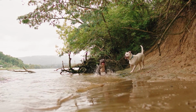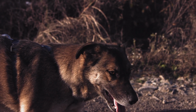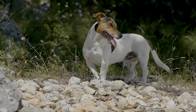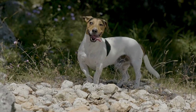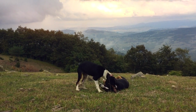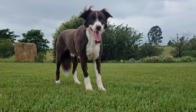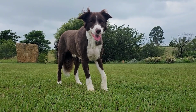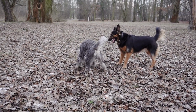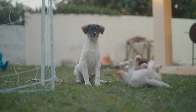It's quite common for dogs to have a few disagreements when they first meet. Behaviors like staring, lifting a lip, or growling are normal ways for a dog to show they're uncomfortable. Usually the other dog will recognize these signals and back off, which is a healthy way to manage tension. As the dogs become more accustomed to each other, these signs of discomfort should lessen. It's important not to punish them for these initial interactions, as doing so can increase their anxiety and potentially lead to more conflicts. Until you're sure both dogs are fully comfortable with each other, avoid leaving them alone together in the house. The new dog might be especially anxious when left alone with your current dog at first.